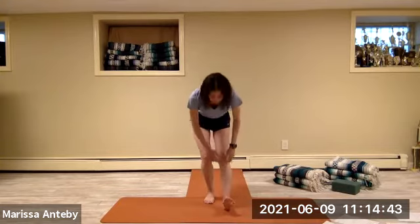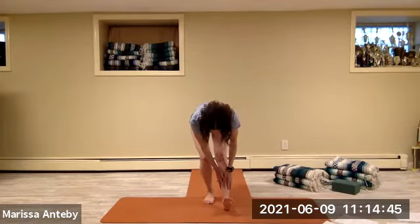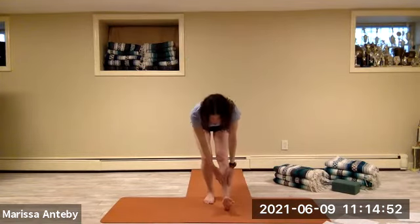Your toes are lifted. The ball of the foot is lifted. The heel is down. Walk your hands down below your right knee. Reach your arms forward and up. Swim the arms backwards. Come back to hold below your knee.